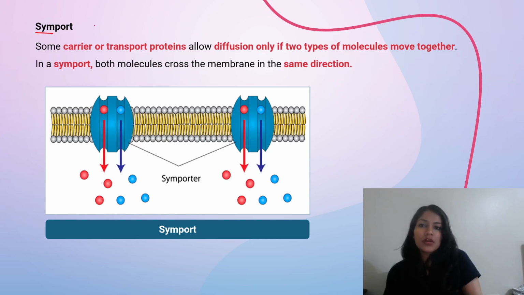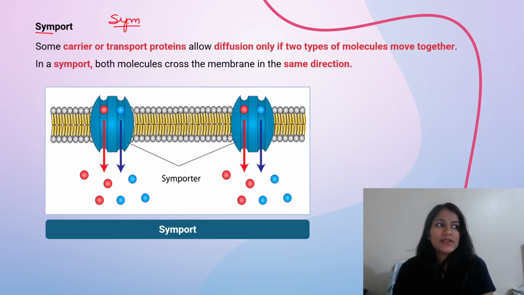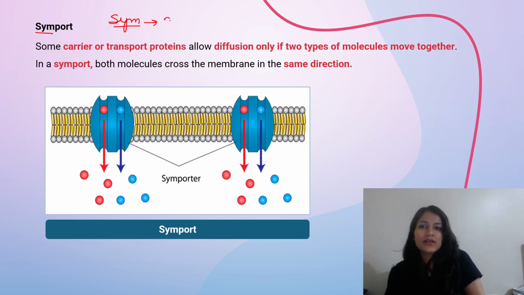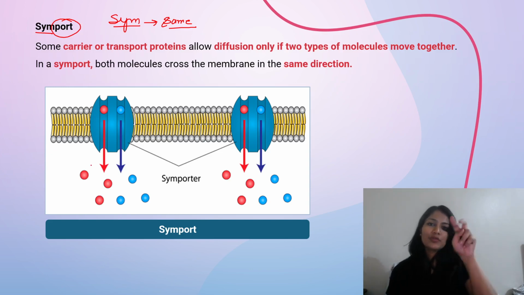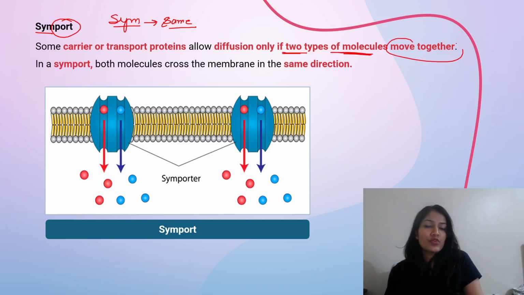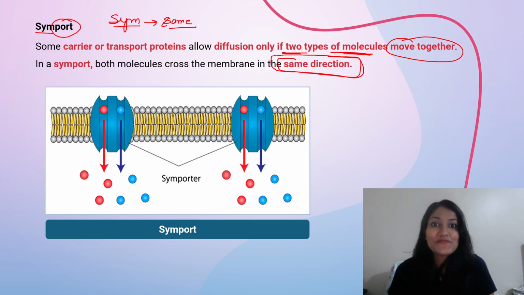Next one is symport. Now what does the word sym mean? For example, like symphony, or there is presence of syngamy, or there is presence of lots of words like syn and sym. What does it mean? It means same. So if port means transfer, right? So if there is transfer in a same direction, we call it as symport, right? So you can see two different molecules in same direction, symport. Two different molecules in same direction, दो अलग अलग molecule. If two types of molecules move together in a same direction, we call it as symport.